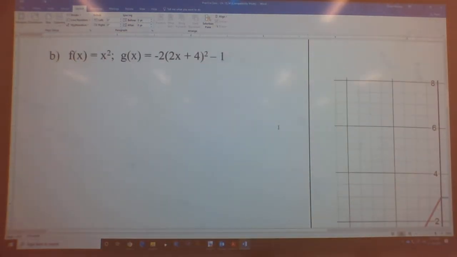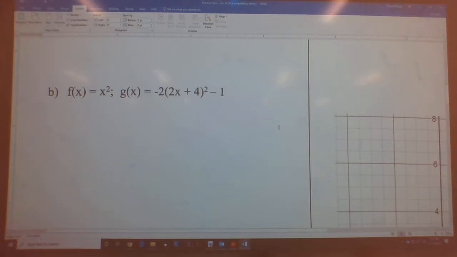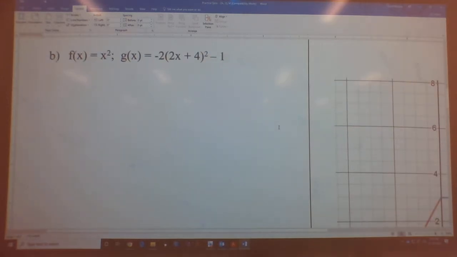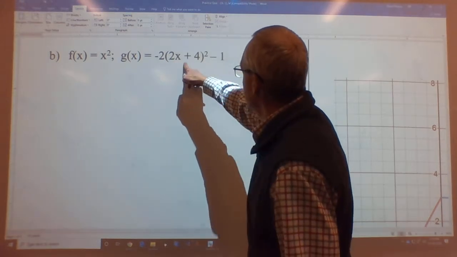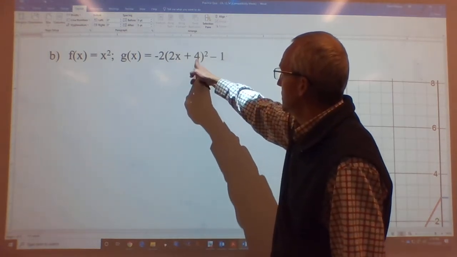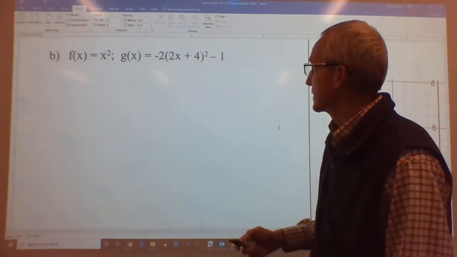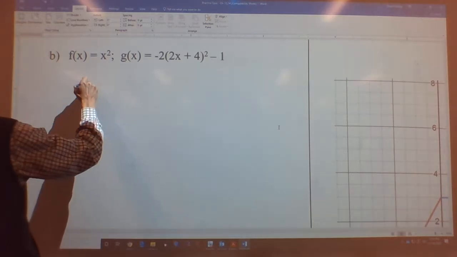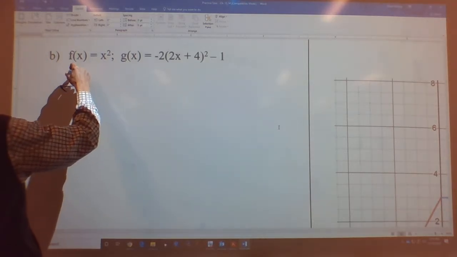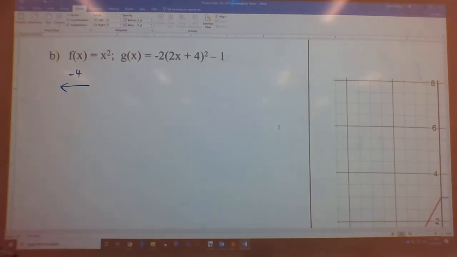So part B, we're going to do the same thing. Then what do we want? The point (1,1) again. I don't know why I chose (1,1). I'll have to give you something different in the regular quiz, but okay, whatever. So what do we do first here? We look inside. The first thing we do is again the 4. We shift first in the x direction. So that 4 means it's plus, which means we go this way 4, or we take away 4 from the point, we move it 4 to the left.